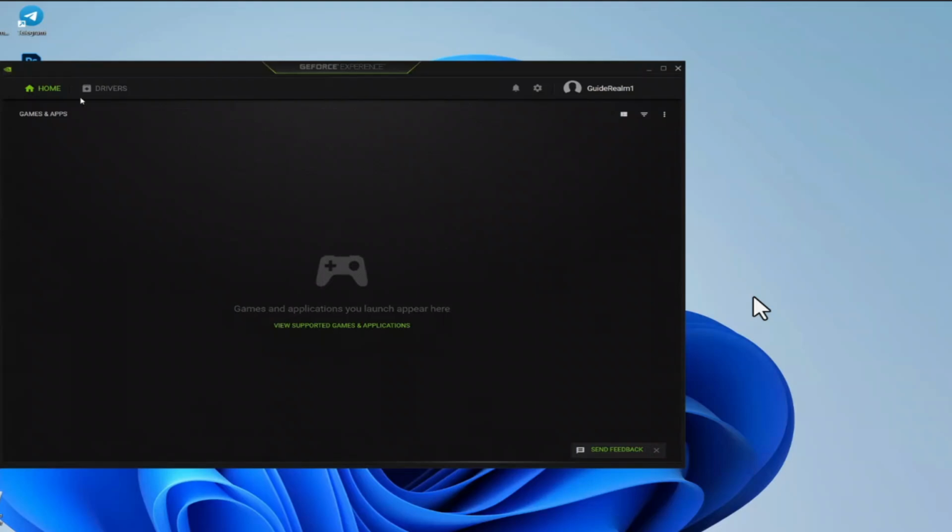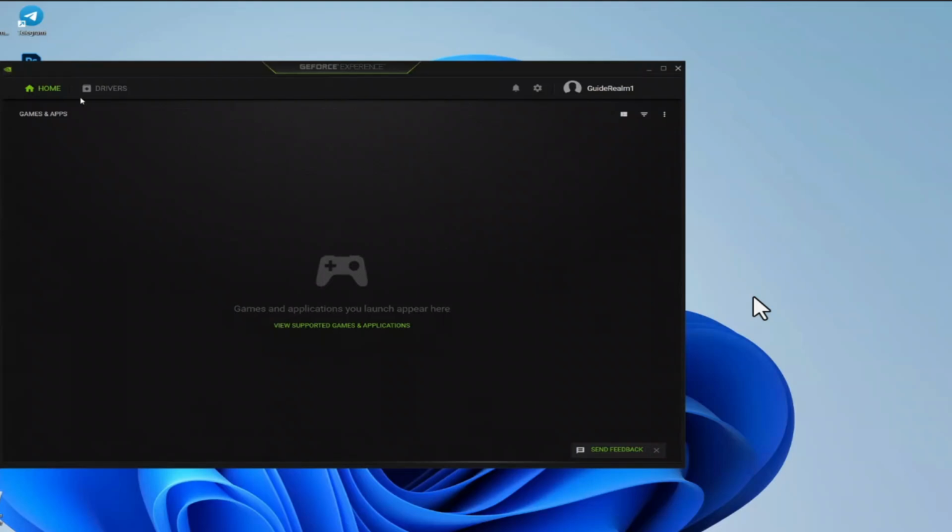Ensure you are connected to a stable internet connection, or you could also try disabling antivirus for a temporary period. Sometimes antivirus programs might mistakenly block the download, so temporarily disable it to see if that resolves the issue or not. You could also try running GeForce Experience as an administrator.